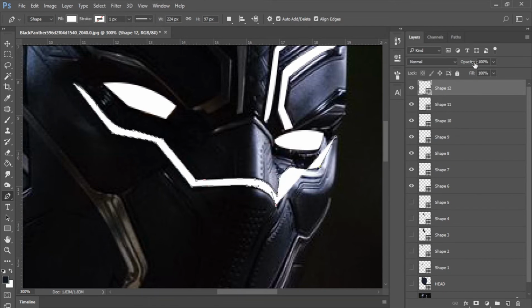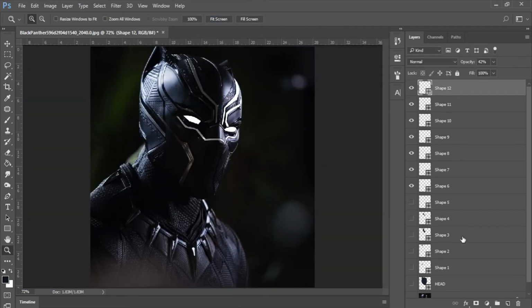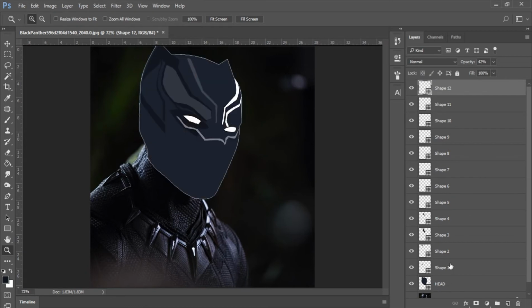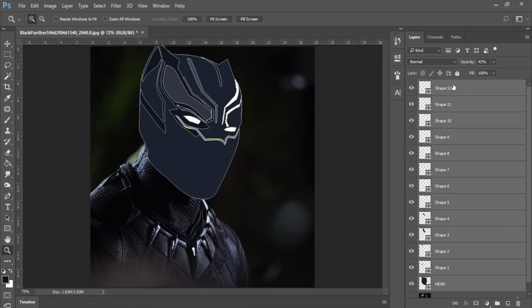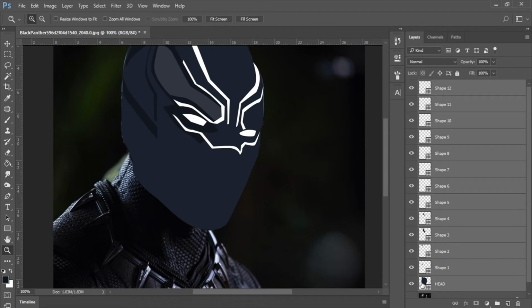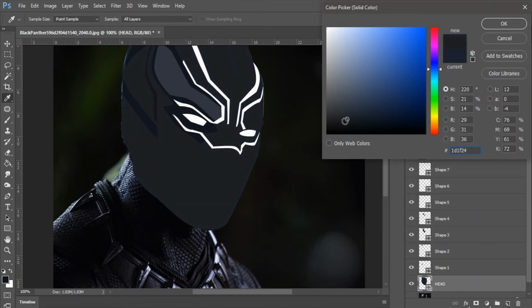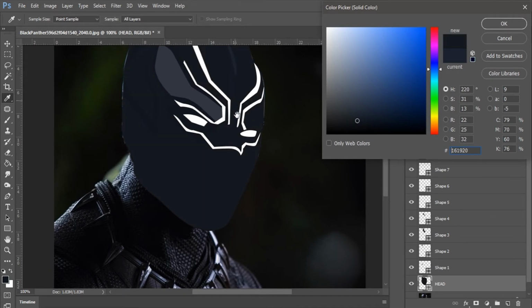Anyway, so at this point I'll reduce opacity again because I can see what's here. Holding down Alt, I'll click and drag this back. Okay, so let's increase the opacity of everything and let's see where we are now. So holding down Shift, I'll just select everything and increase the opacity to 100. So yeah, this is what we have. I don't like the blue color, so let me make it a bit darker. Let me see, maybe here is okay.